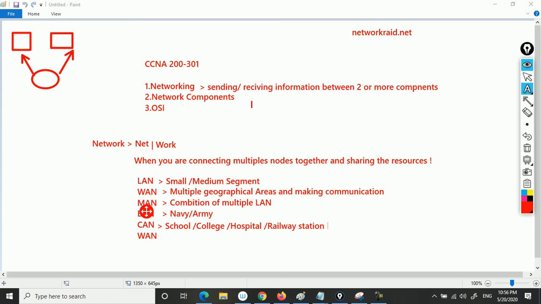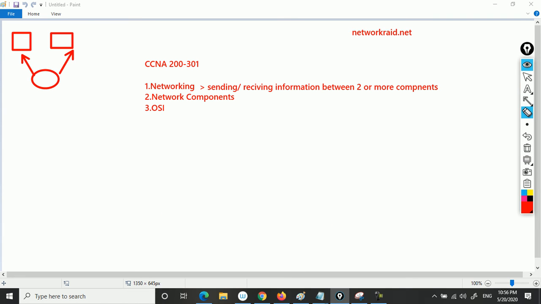Okay, so the interesting part that we are going to talk about is network components. Once we talk about the network components, plenty of things will come. We will take the names now, and later on, according to the topic, we will discuss more details. So the first network component is the router.